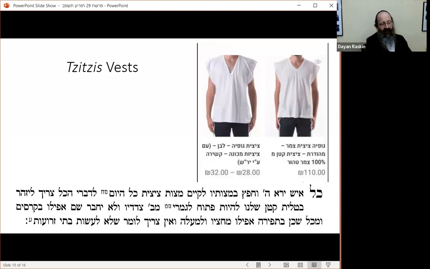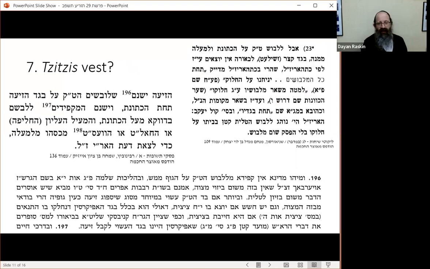In addition, b'klal, there are hadrim who would wear woolen tzitzis, a woolen garment. But even if you are using cotton, these t-shirt tzitzis are better than nothing. Definitely, if someone would otherwise not wear tzitzis at all, but it isn't l'kulei alma, it doesn't fit the bill totally. But then the other question was, okay, let's drop that. What about wearing it? If the children have to wear a vest with the tzitzis, and then presumably a shirt on top of it, could they wear the tzitzis directly on the skin, with just a shirt on top? So this is what we have here.